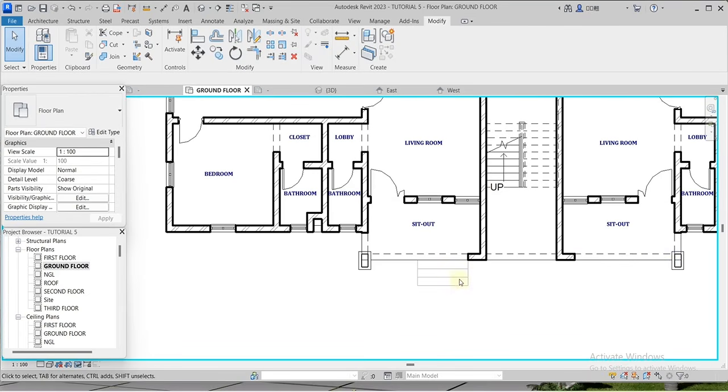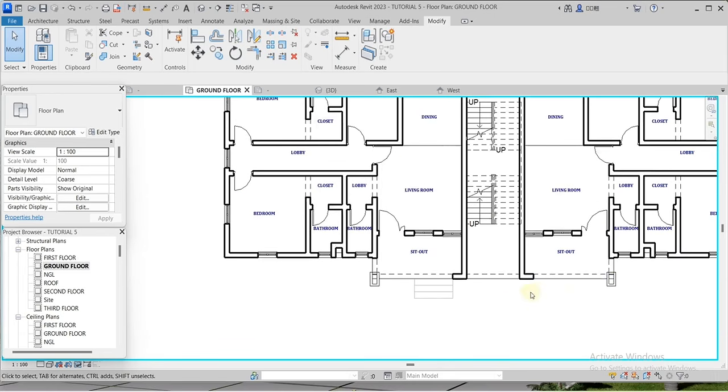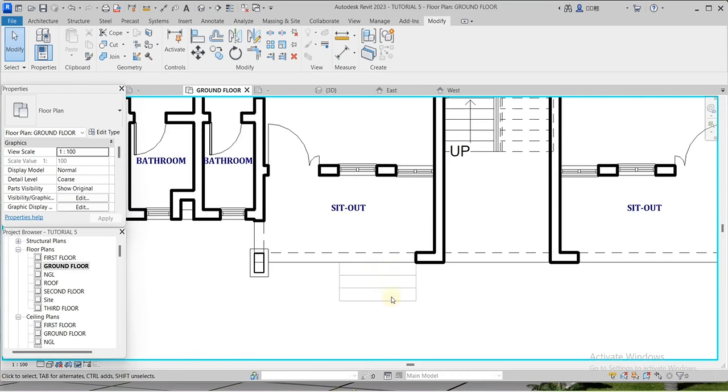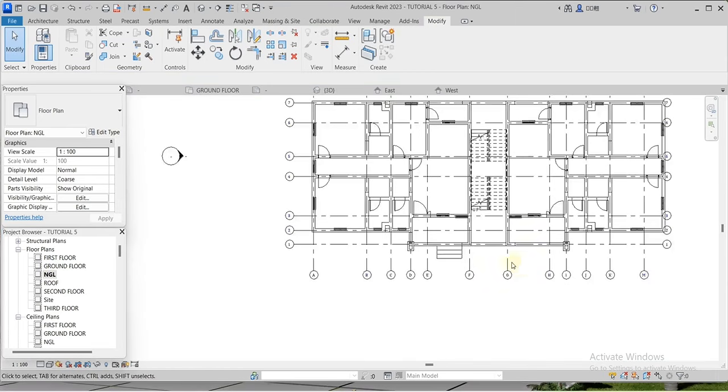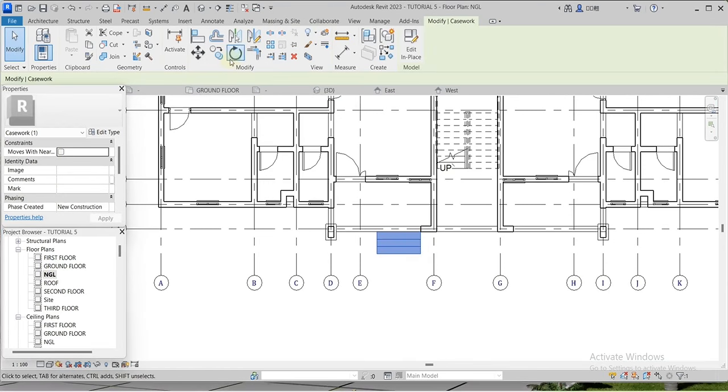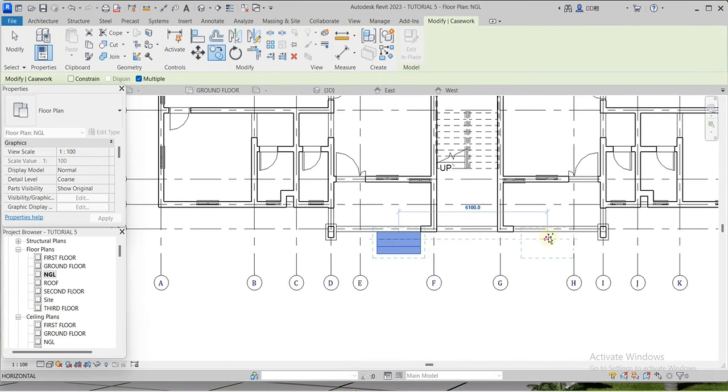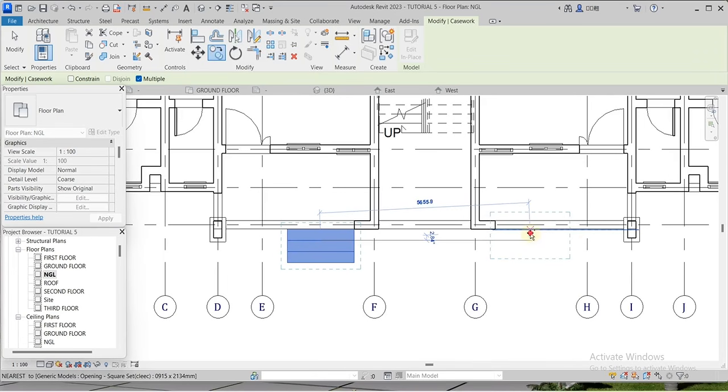So you can copy it to these other spaces, but you can't highlight it here because it's not up to this level, the ground floor level. So head over to your natural ground level, select it, copy it to here.